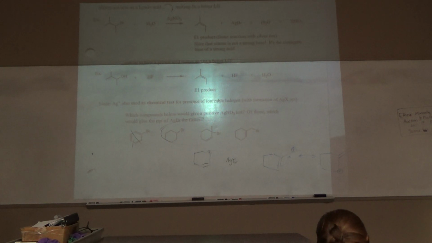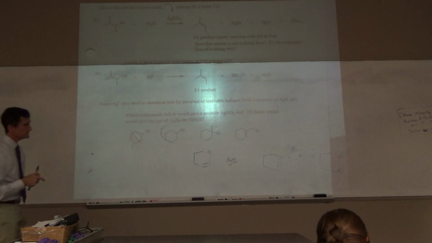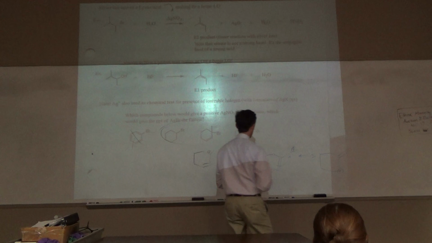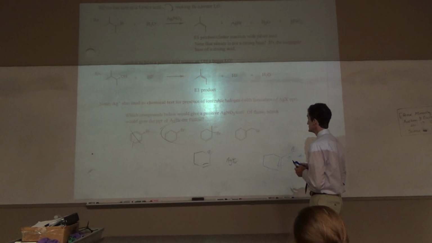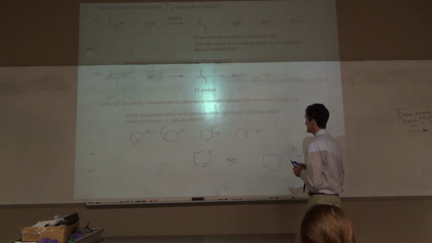Anthony? So on the very last molecule, let's say the double bond was, I guess, windshield wiper down. So that way when you get your primary carbocation, it does a hydride shift. It would end up being resonance stabilized. Which one of the two would be better? The middle one or the right?